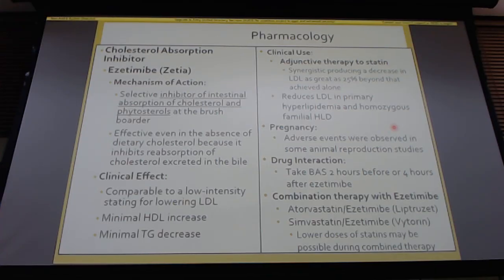We like to decrease our pill burden for our patients so that we can increase compliance. And here we see that they have taken ezetimibe and added it to our statins. So now I can have my person just take 1 pill instead of them having to take 2. So this is just letting you know that I can give them a combination of those 2 medications together, and now they are taking 1 pill instead of me adding on 2 medications for them.